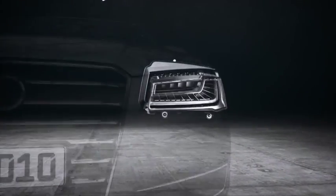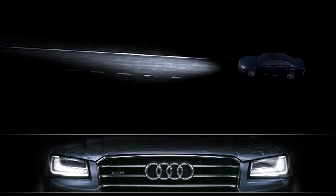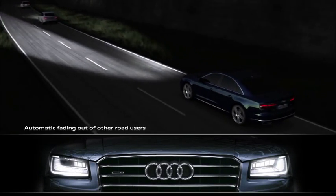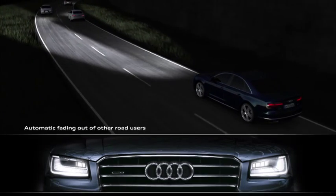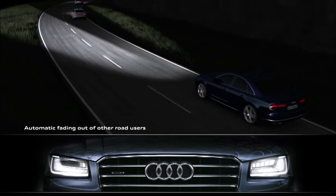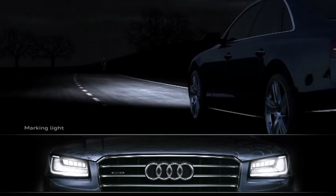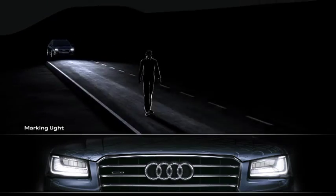An area of continuous development in the automotive world is that of lighting, with car makers scurrying to provide brighter, better and more focused illumination for nighttime driving. Audi's Matrix light system is one of several that provides optimized lighting without blinding oncoming traffic, but in 2021 this should be commonplace, with high-end cars opting for even more sophisticated laser lighting.